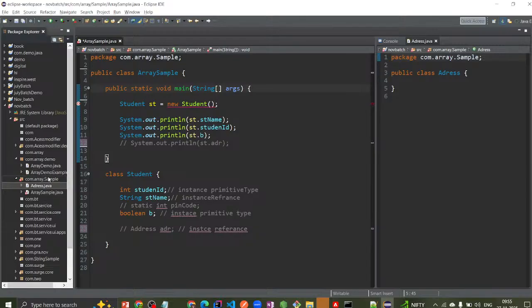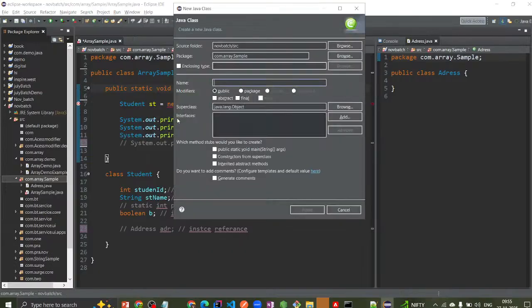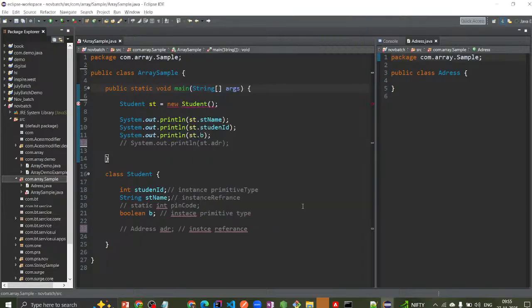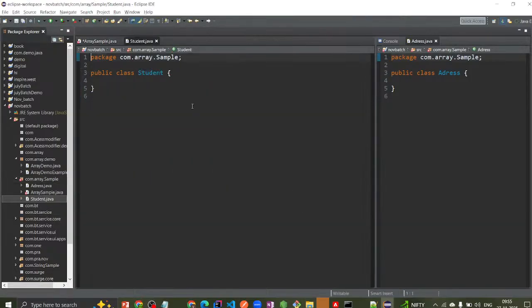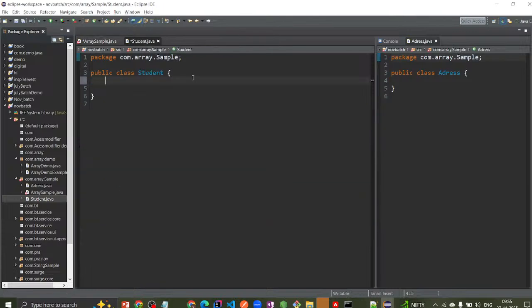Okay, let me take this also in a different class. After that I will import. It's not supporting sometimes. Student, let me take all the variables whatever I have into a different class.